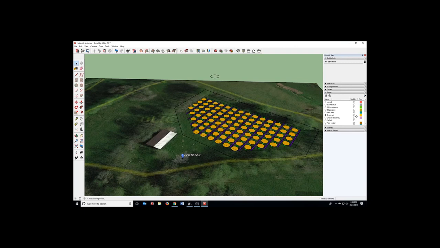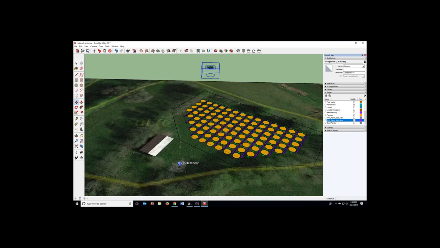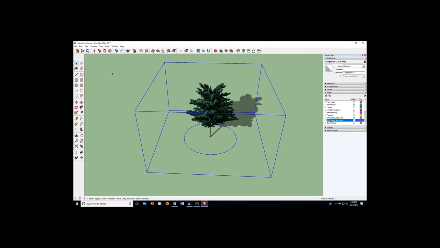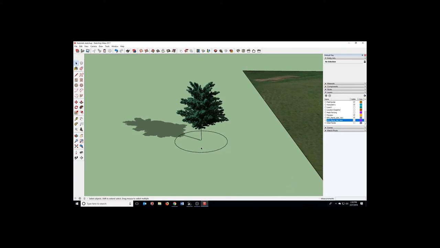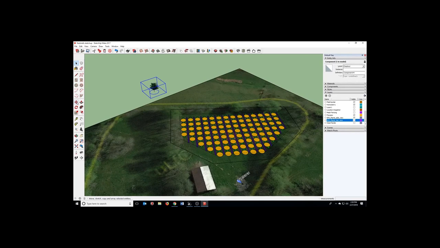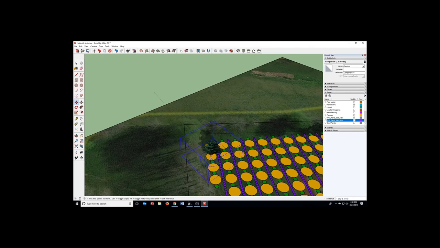And here it is, but I've got one of these layers off. So let me turn that back on. And so this is the tree that I came up with through an external plugin that I used a while back. And you can see what I mean by that 2D face me. As I rotate here, it just faces the camera, but it uses a lot less memory than an actual 3D tree would. And you can move these around just like you would your circles. You can plop them down on top if you want to do a 3D view, and you can make it real pretty.